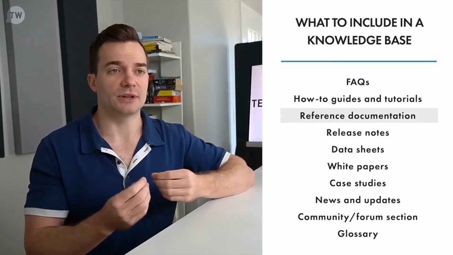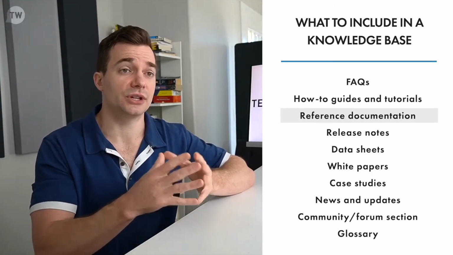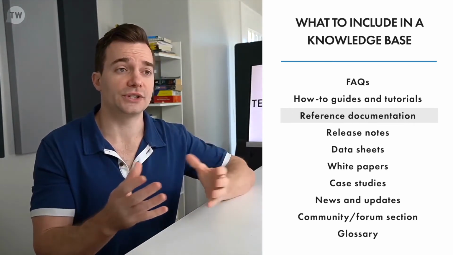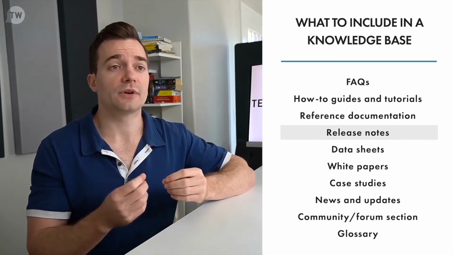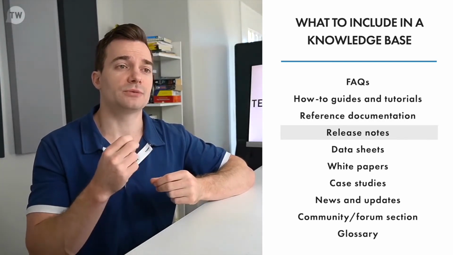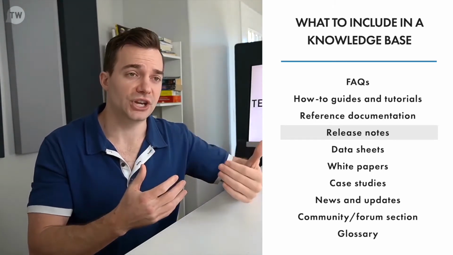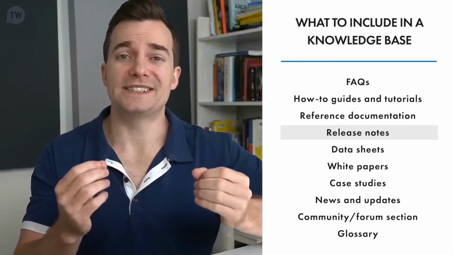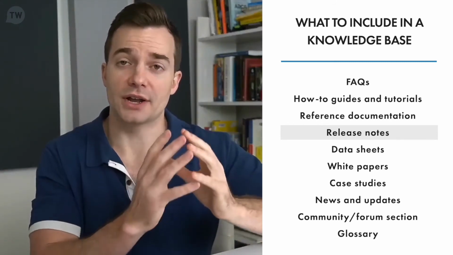And you have reference documentation. You want to include quick start guides, user manuals, installation manuals, and troubleshooting manuals. These documents target a more technical audience and provide more detail than tutorials and how-to guides. Next, we have release notes. Technical documentation produced and distributed with a product update. For example, you have recent changes, feature enhancements, or bug fixes. It very briefly details specific changes included in a product update.